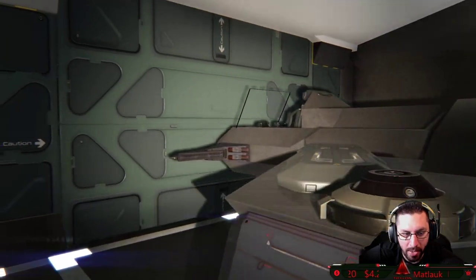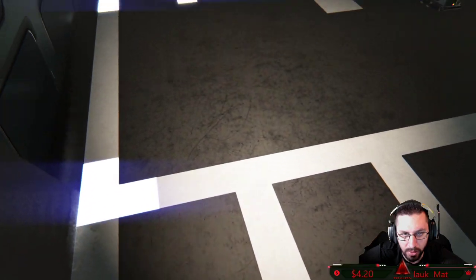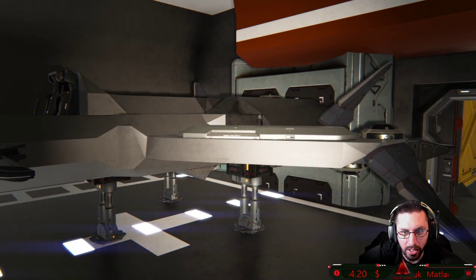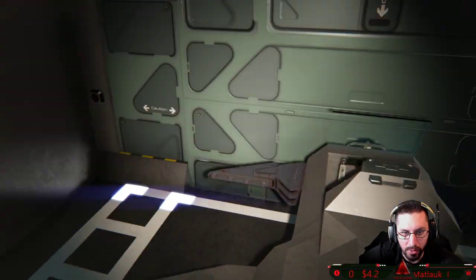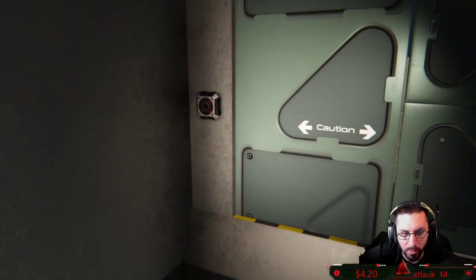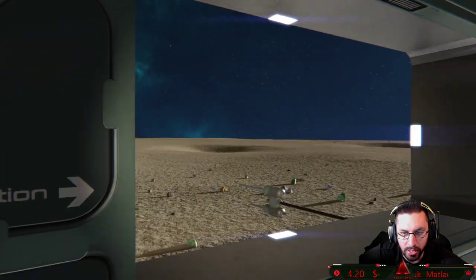Oh, nice. Okay, so you have a small hangar room here. Nice job with the glass, the light voxels on the base here. So you've got your little flyer here that you can use to get around if you're on the market and you don't want to fly the huge thing around and waste fuel. And then this button opens her right up. I like how you use the doors to kind of custom make.